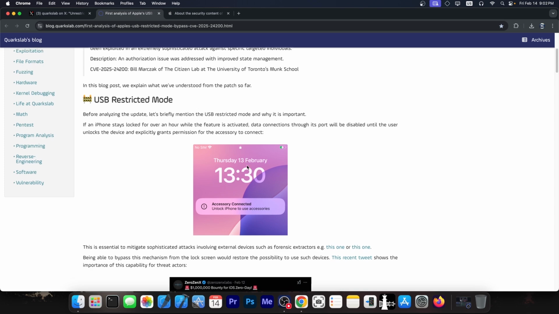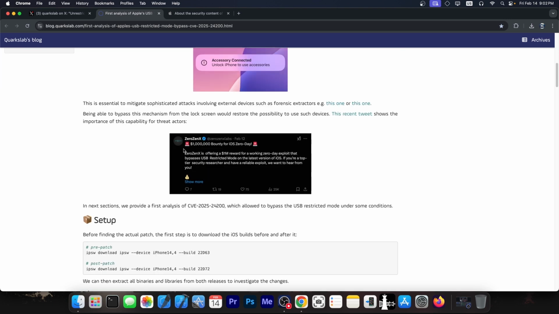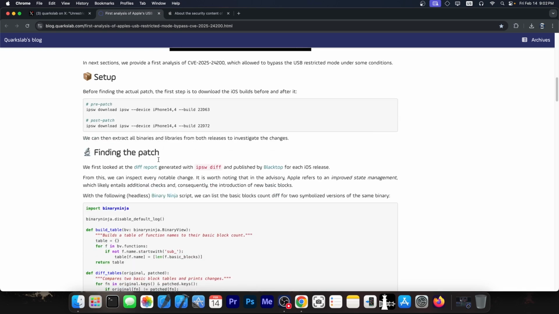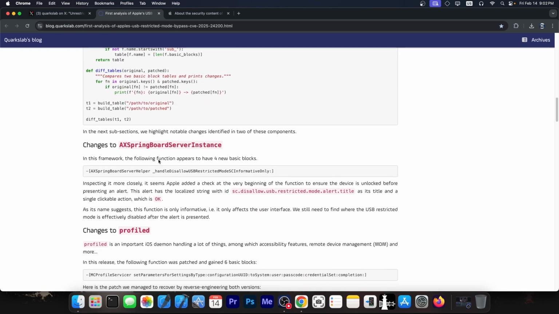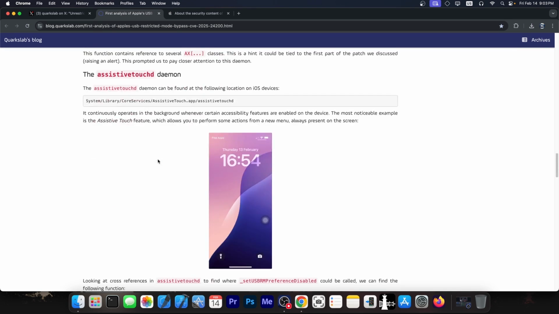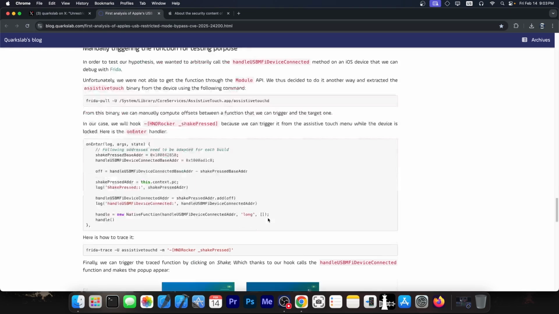However, the USB restricted mode was defeated. To better understand how big of a vulnerability this is, this account posted here that there is a bug bounty of $1 million for such a vulnerability. It's a big vulnerability and it is essentially killing one of the biggest features in iOS security. Now, this was indeed defeated, and you can find the patch information over here. It turns out that the device was not properly checking the state of this lock while AssistiveTouch was enabled. This little thing over here simulates the home button and a couple of other things, and they were able to trigger the vulnerability and bypass that.